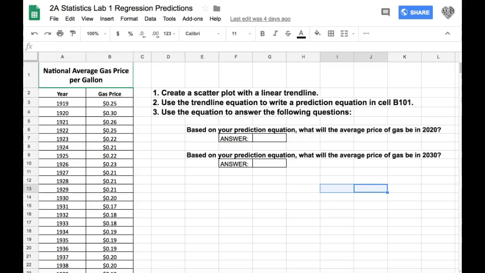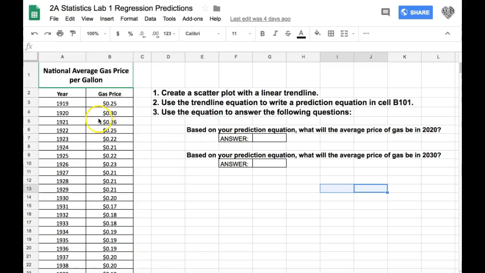And what I'd like to do is show you our Statistics Lab 1, where we do regressions to make predictions using Google Sheets. I've gone over adding a chart in Sheets before, so we're going to take it to another level where we'll add a trend line and use the equation to make predictions. So we have two problems. If you look at the bottom of your sheet, there'll be two tabs, problem 1 and problem 2, that we have students do.